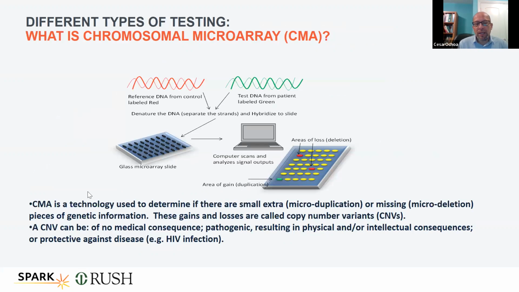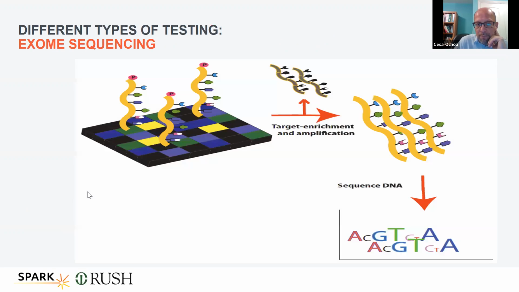So the microarray is the standard tool that we use. That's a standard test that we order. And it looks at a great number of genetic variants that have been associated with genetic conditions. It's not all inclusive. It just looks at a lot of these genetic variants that can have a role in causing problems. The test that is coming up, that is already with us now, is the whole exome sequencing. And the exome sequencing is a test that has the potential to look at the whole genome.